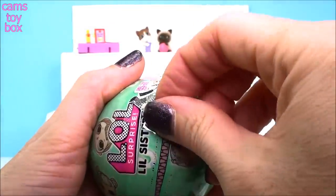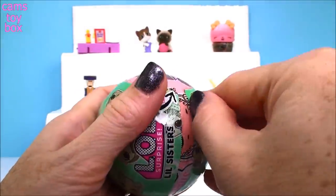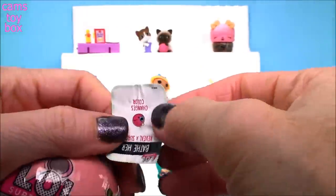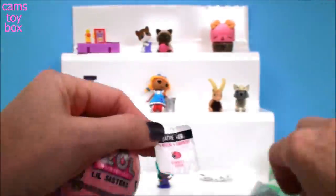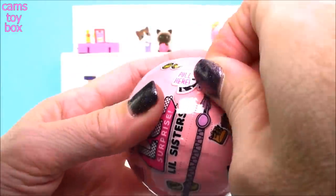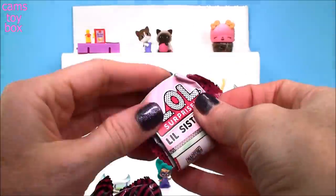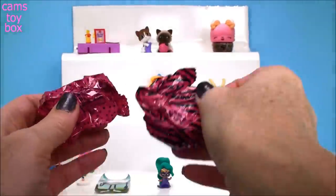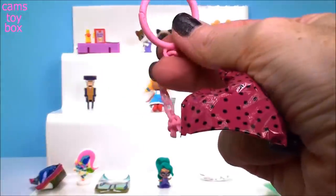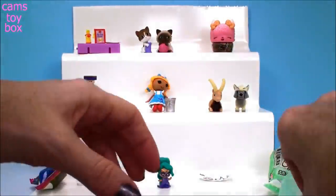Next zipper — oh no, my zipper ripped! But there we go. So next we have our little collection sticker, and we're going to bathe her to reveal a surprise — put her in some water and see how she changes colors. Last zipper — pop open our surprise ball, and of course we have a collector's guide inside and our blind bags. So our first one is our little key ring — you attach that to the top of the ball and it makes it like a little key ring.